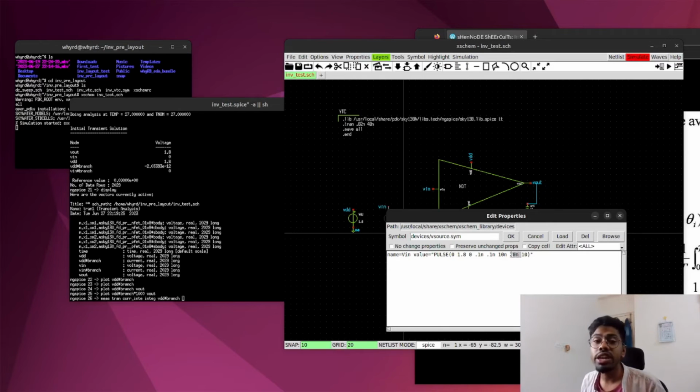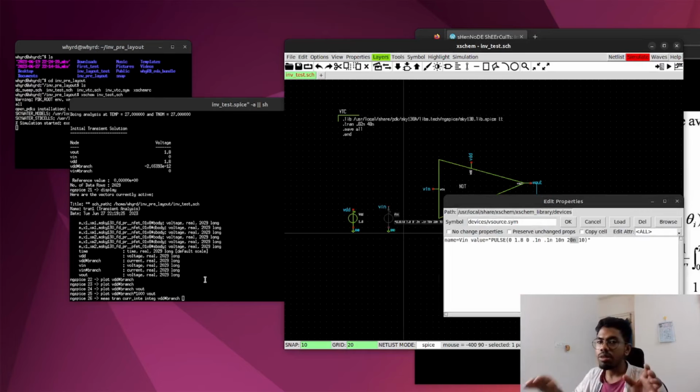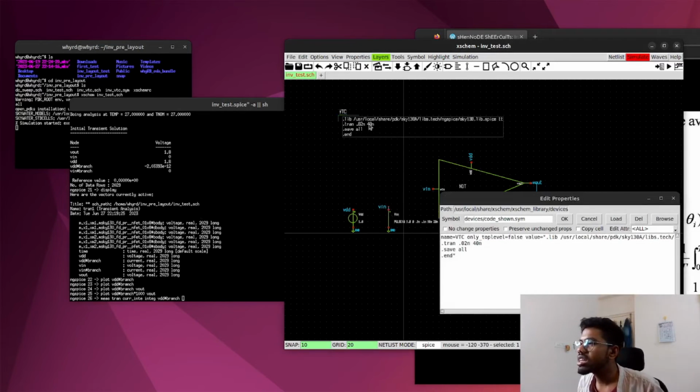So here we have 20 nano as our period. There are many periods, 0 to 20, then 20 to 40, right? So we'll take the second period, because during the first period, whenever we are starting our circuits, there is some non-ideality mostly, so it is better to take the second period. And luckily we are also running our simulation from 0 nano to 40 nano, so we are actually completing the second period also.